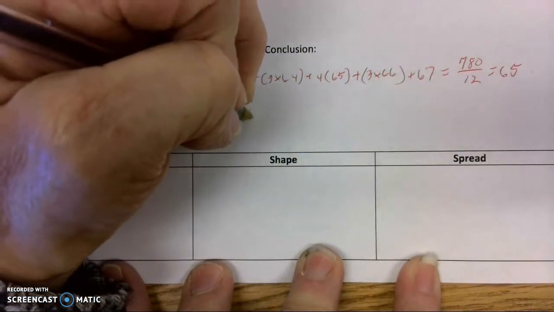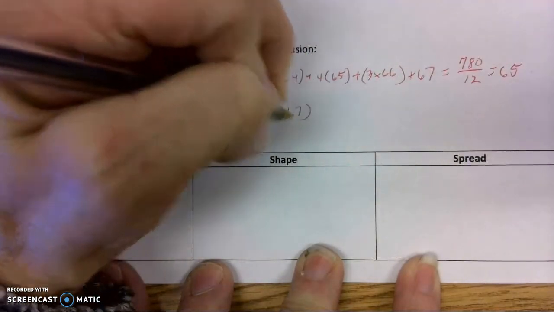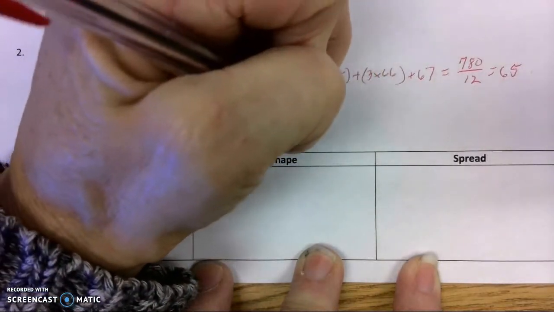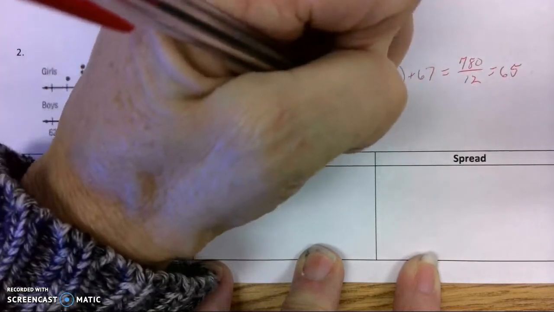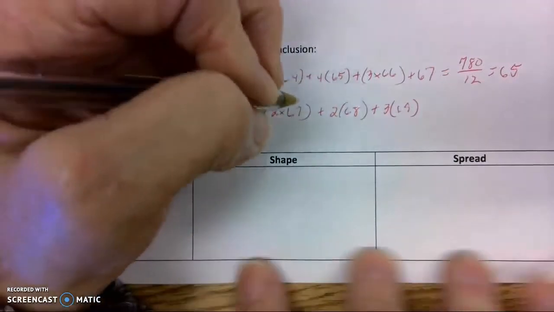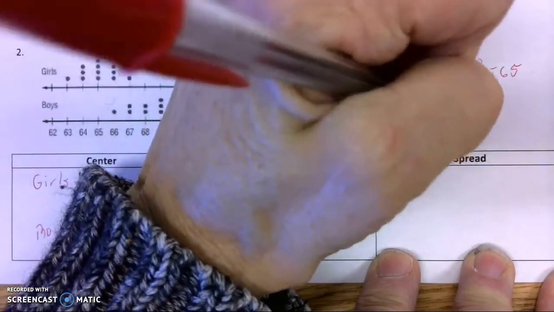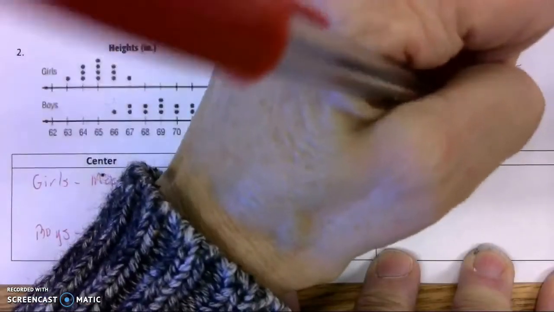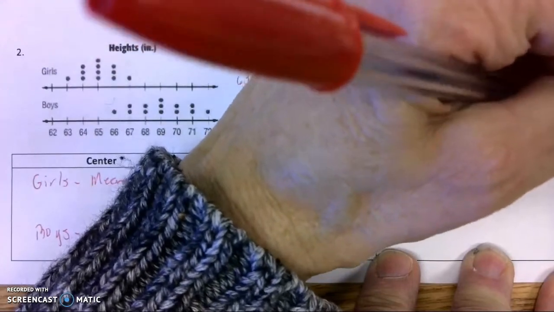And then I'm going to do exactly the same thing with the boys. So I have a 66. I have 2 67s. I'm going to add 2 68s, 3 69s, and then 2 70s, and then 2 71s and a 72.